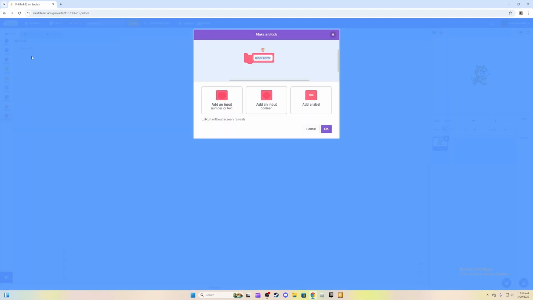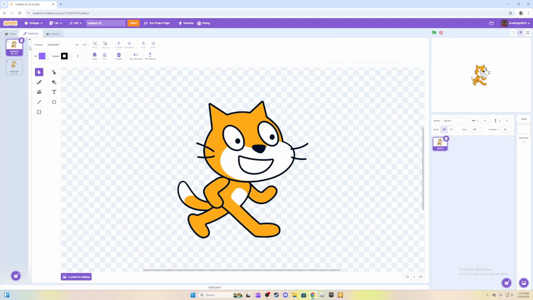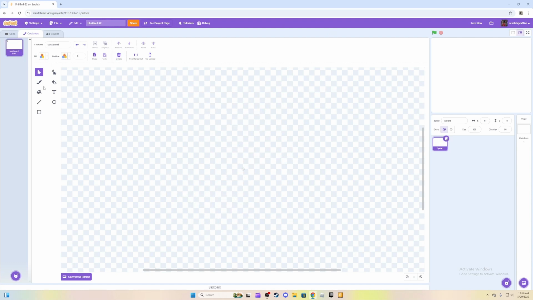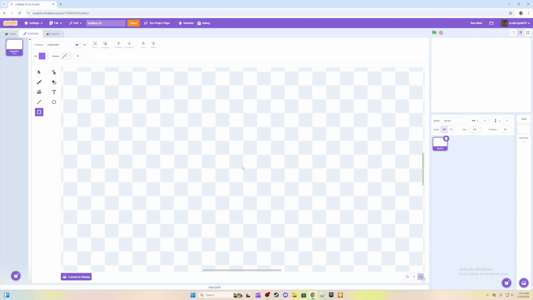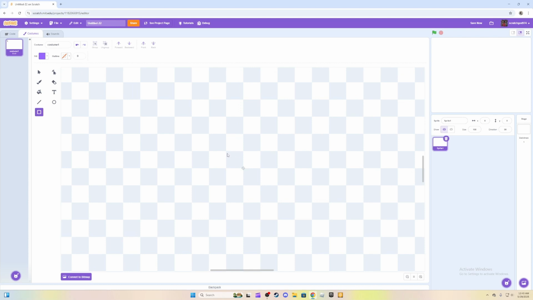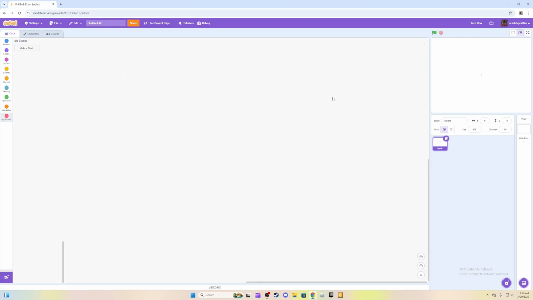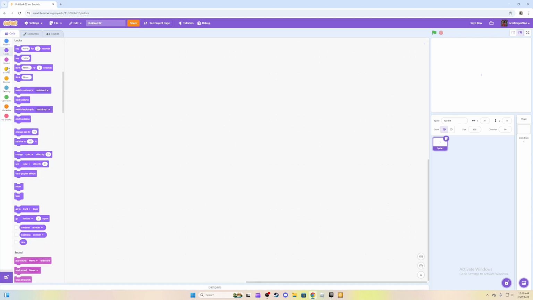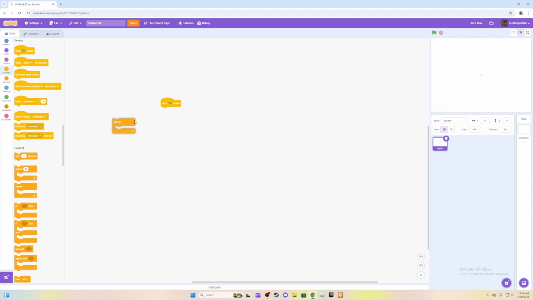This is very simple. So first of all, we build a custom block. Wait, but before we do that, we go to the scratch costume, boom, delete it. Make a circle, one grid square, one green flag clicked forever.